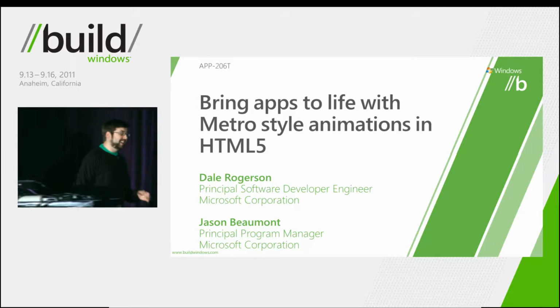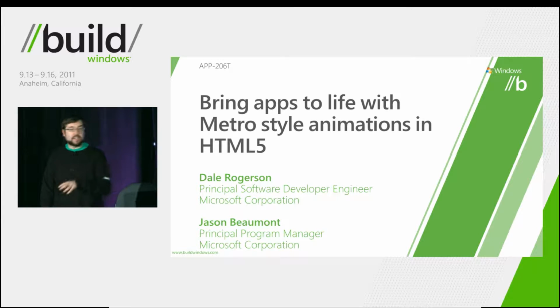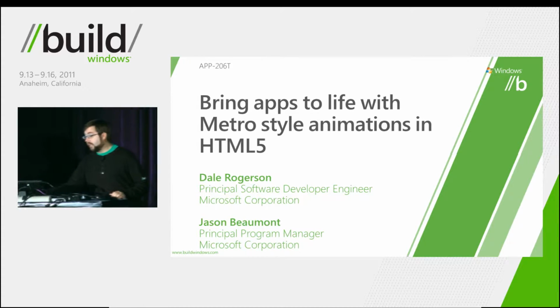Okay. Hi, everyone. My name is Jason Beaumont, and I'm a program manager on the team that is responsible for implementing the Metro design style in Windows 8. It's been a lot of fun. For the past few years, we've been working on adding animations, working on the touch language together, panning, zooming, and the visual personality of the system. And one of the most fun parts about it is my team's also responsible for creating features that allow developers to use the same personality that we've been building as well. And that's exactly what Dale and I would like to talk about today.